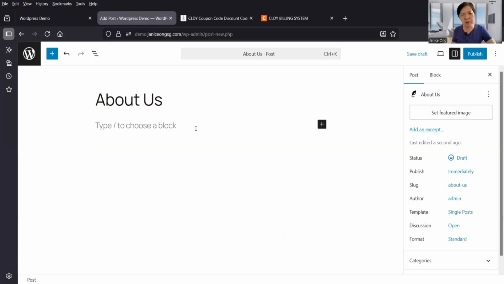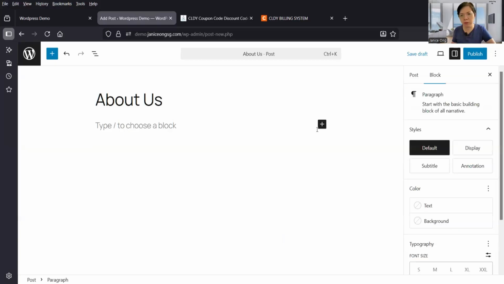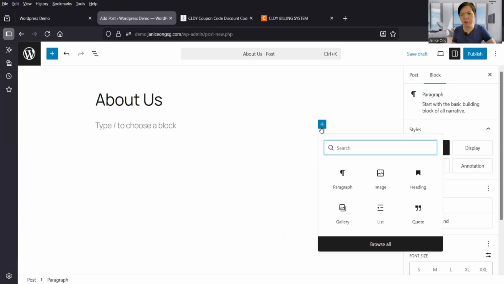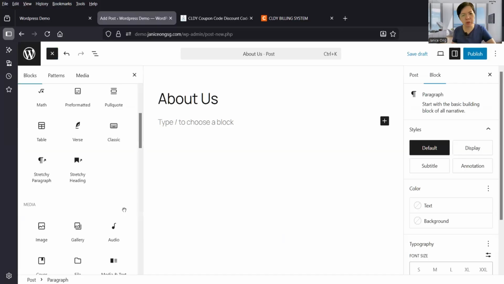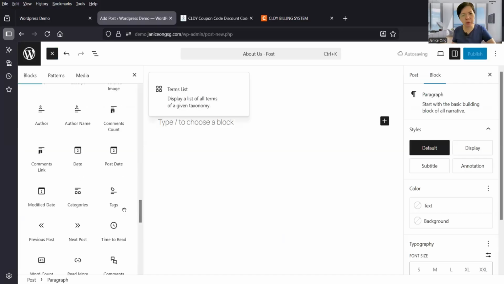And then over here, there is actually a block. You can put a text or image or whichever things you want. You can browse to see all the block functions that are available.